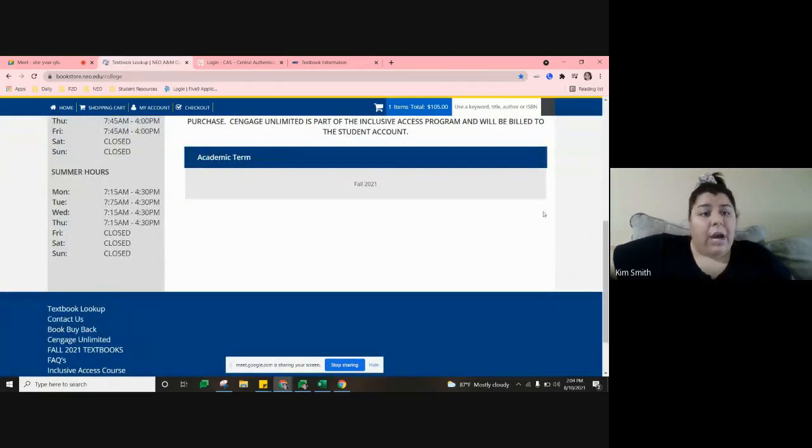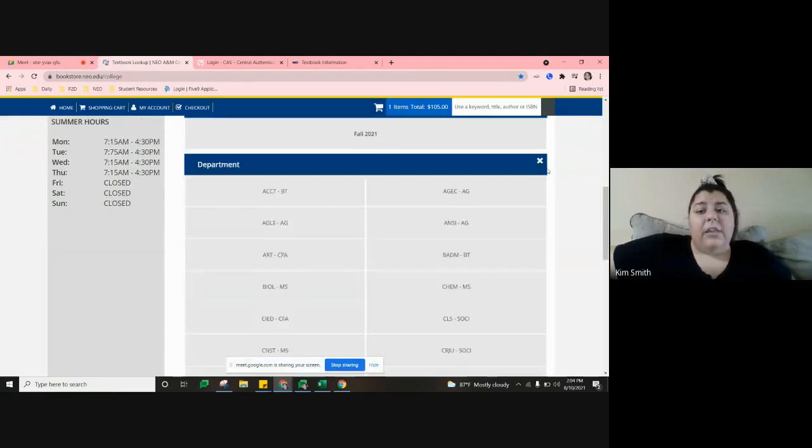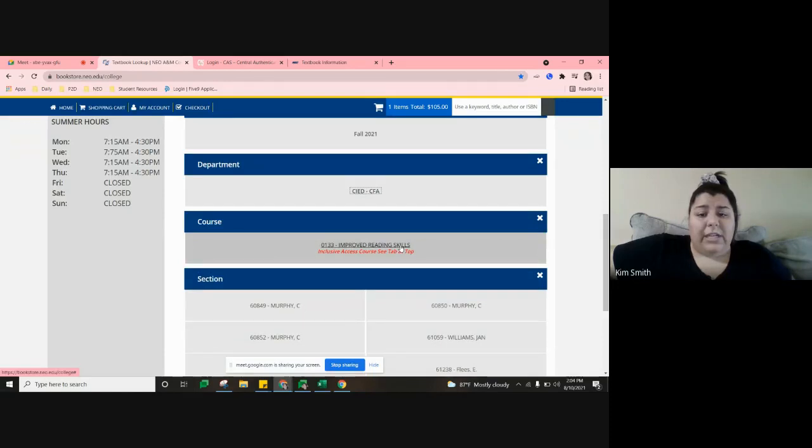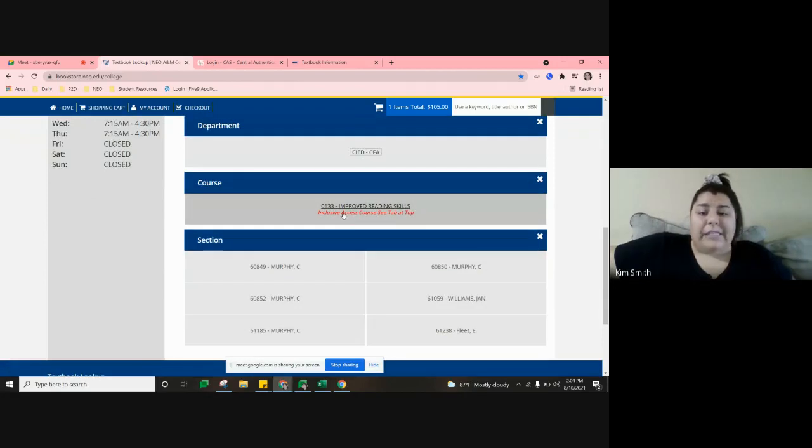There are some other options, though, and other things to think about. There are some classes, for example, improved reading is one of those courses. You'll see here it says inclusive access course. And basically what inclusive access means is that all of your course materials will be readily available in the classroom on day one. You're billed automatically. There is no need to order. So you will not order a textbook for this class or any other classes that have this red inclusive access option. So you do not need to worry about that.